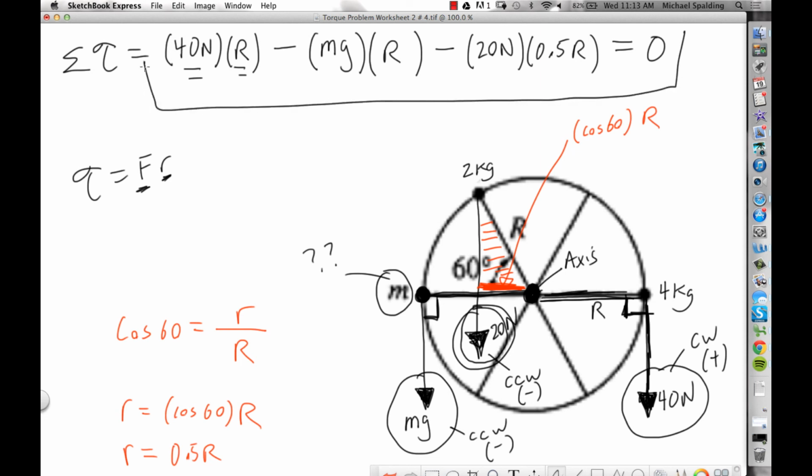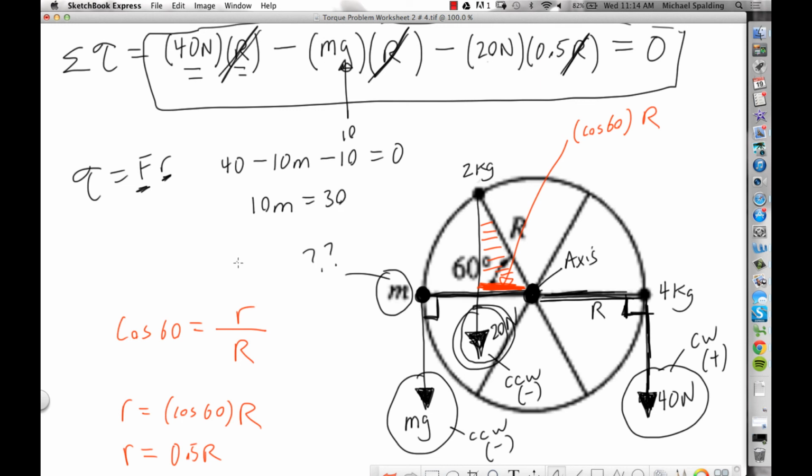Okay, now what drops out of this problem? What can we cancel in this equation? The r. R is in every part, and then we're going to plug in gravity is 10, right? So what we have is 40 minus 10m minus 10, right? 20 times 0.5 is 10, equals 0. So this is basically 10m equals 30. So m must be 3, which is the answer.